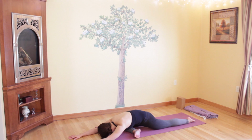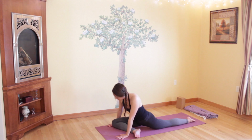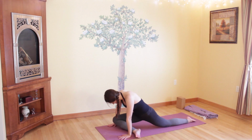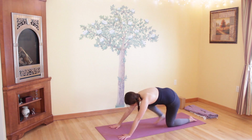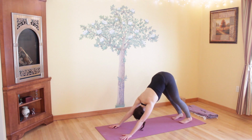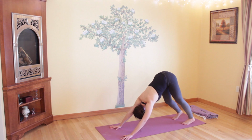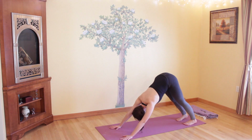And then nice and slow, take your arms back up, coming back onto your hands. Press into the floor with both of your hands and gently straighten your leg, coming back into a downward facing dog. As you're in your down dog, notice any difference you might be feeling in both sides of your body. Take one more deep breath here.